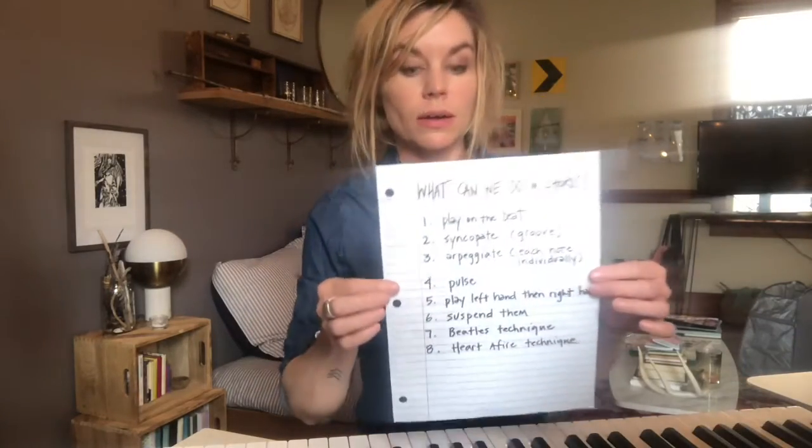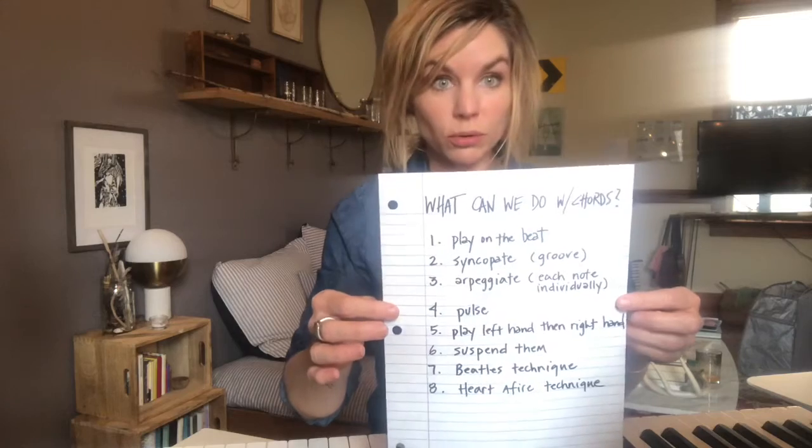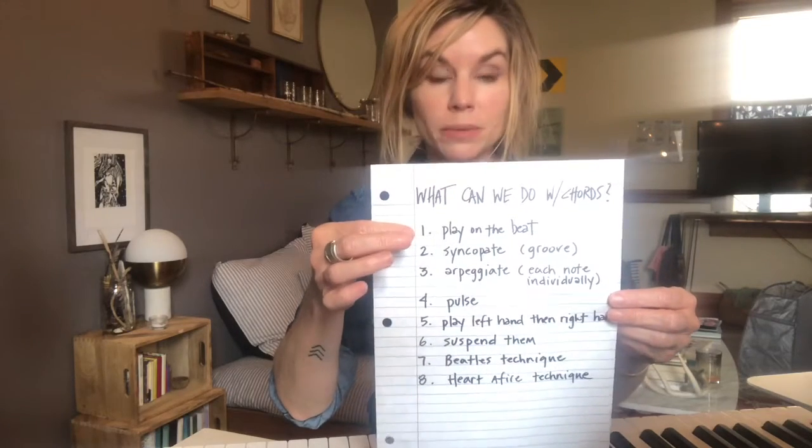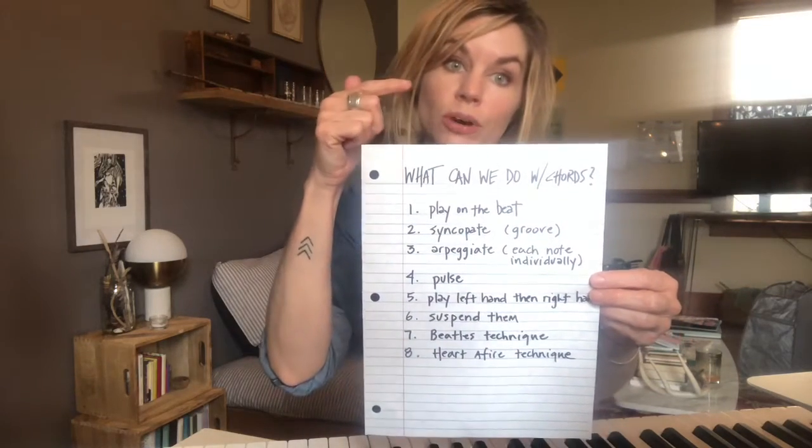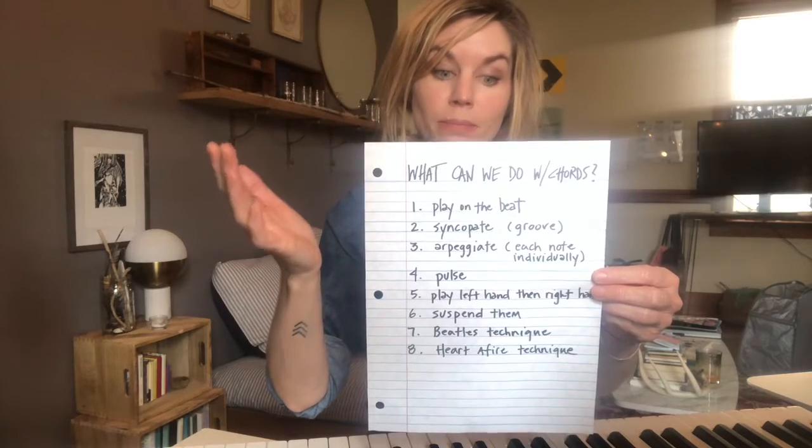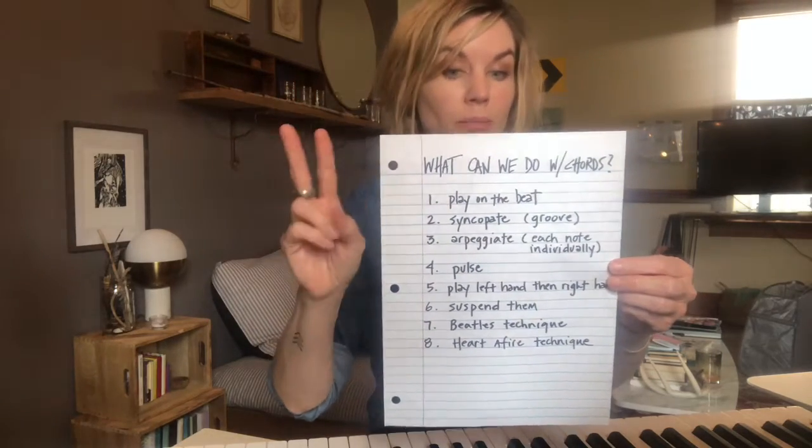So that was an example of one thing we can do with the chords that we learned, and I have made a list here. What can we do with chords? Number 1, play on the beat. So what you just saw is an example of playing on the beat. Number 2, syncopate. Syncopate means to kind of groove it a little bit.